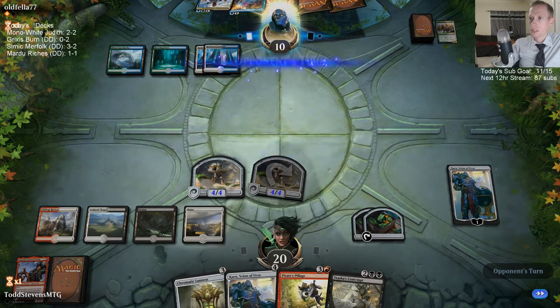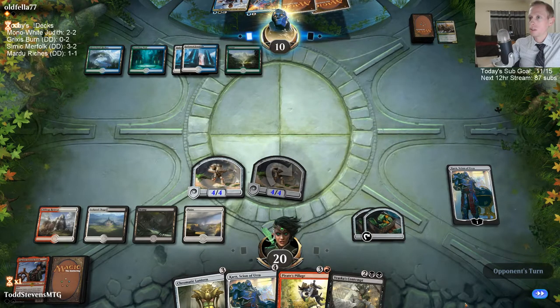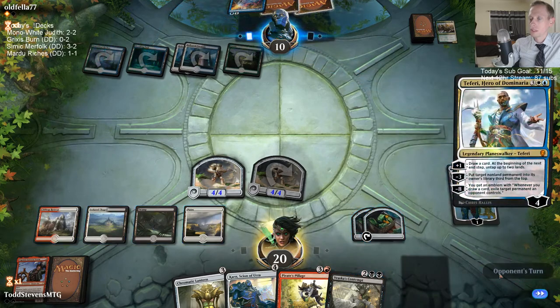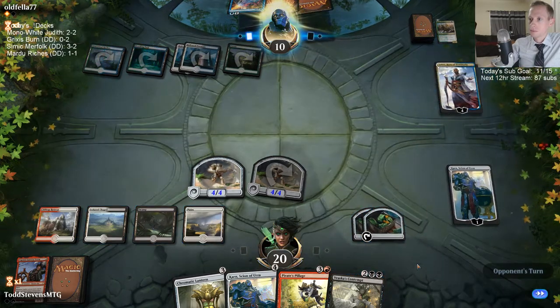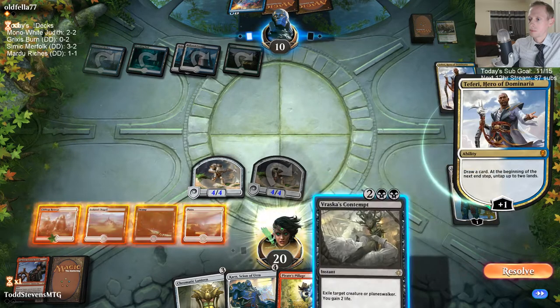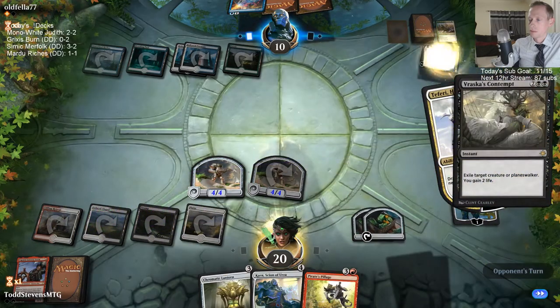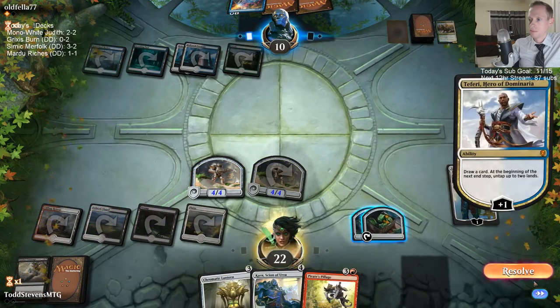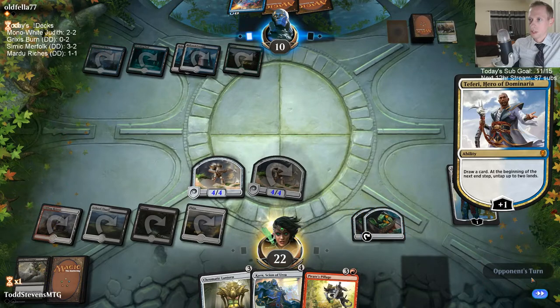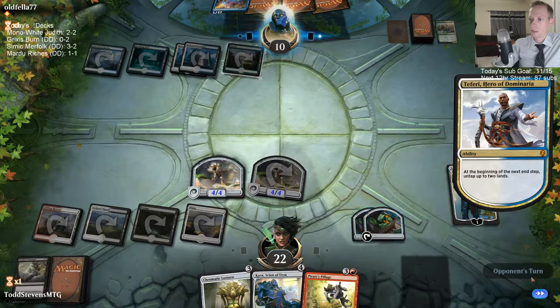If I play something, they just get to negate it. I'm going to just hold up Contempt, thinking they're playing this Teferi. And then we get to Contempt right on it. Schedule. No time for a break. Don't have a way to make these lethal right now, though, through a negate.